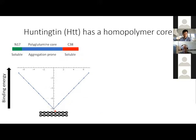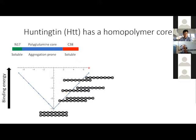The minimum energy state is when the two molecules are stacked directly on top of each other. This gives you the maximum number of bonds between your adjacent amino acids. And if I shift these molecules out of alignment, well, these are two bonds I don't get to form. Again, another two bonds I don't get to form. And then here I'm barely forming any bonds at all. And of course, if I shift them in the other direction, it's symmetric on the other side. So you get this V-shaped landscape as a function of the registry.